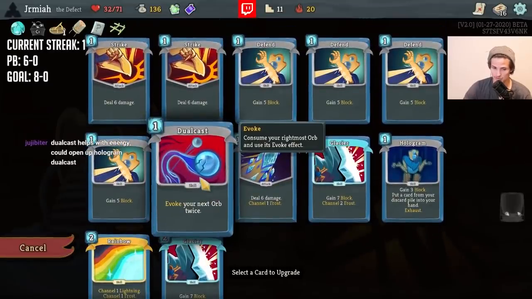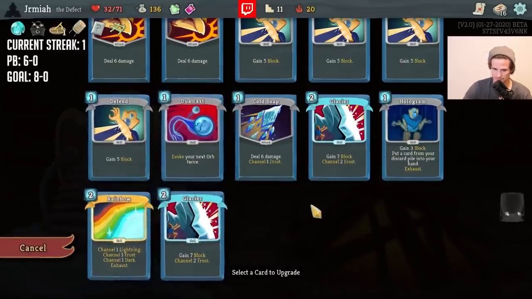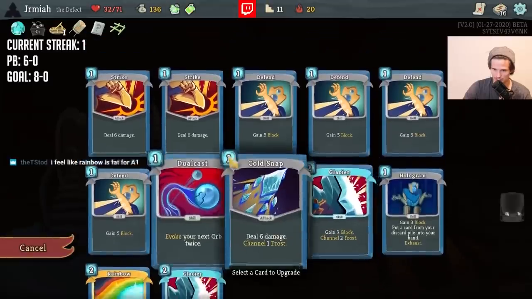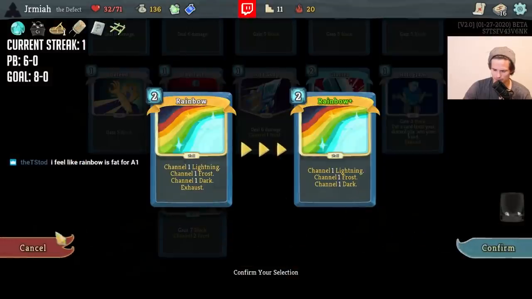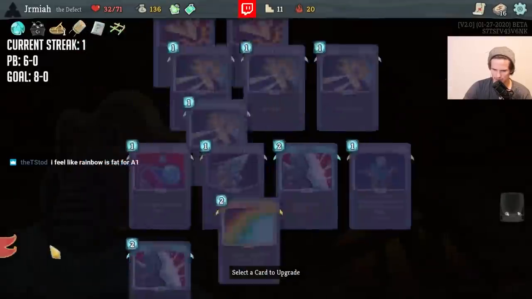So dual cast is a way to manage dark orb a little bit. Rainbow is a similar concept in terms of how much it pushes. So Rainbow dual cast is something you can potentially do. Sure. On average, you do want Rainbow to get away, but maybe if that's my only damage. Yeah, alright, that's fine.